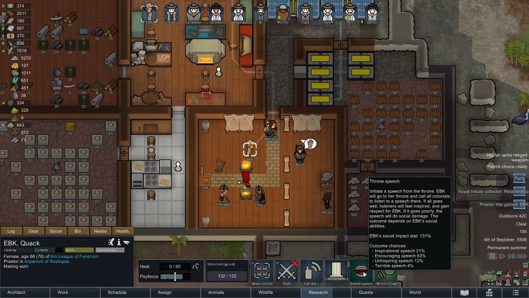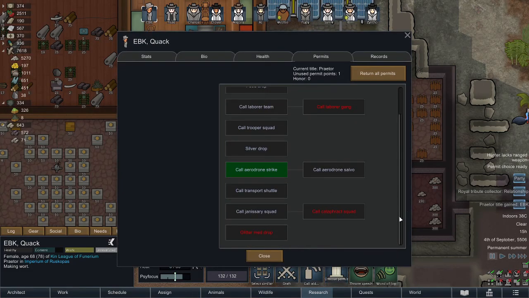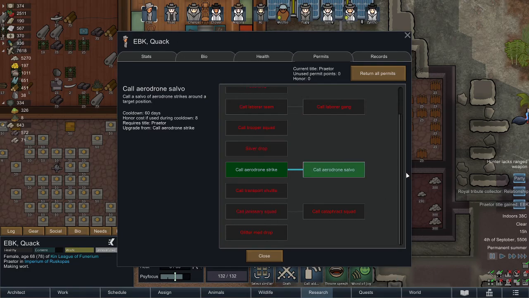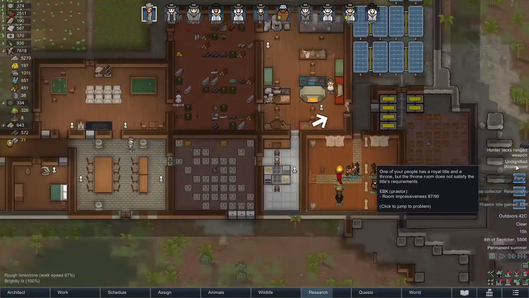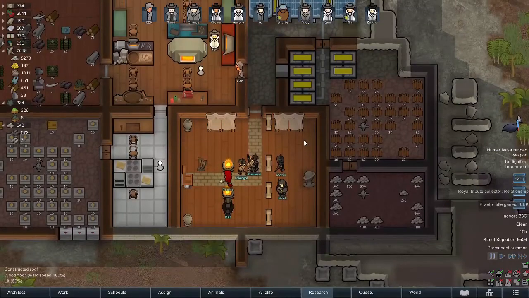Yeah, 131%. It's all thanks to that genetic implant that she has. Genetic implant? Choose permit. Yeah. We have a strike. A salvo will be significantly better. Alright then. Undignified throne room? Oh, she needs three more impressiveness.